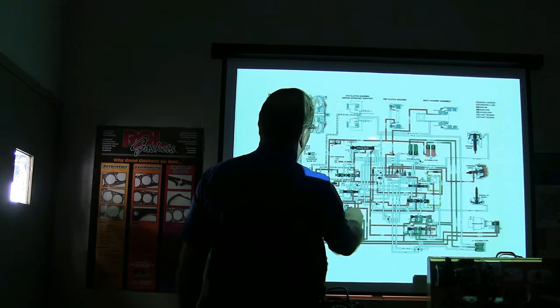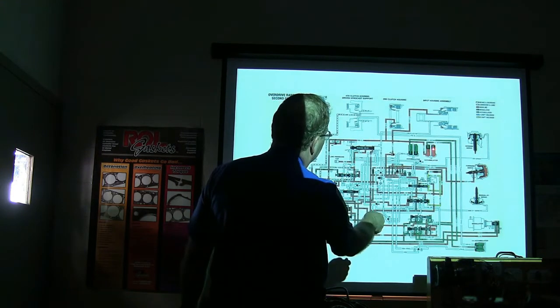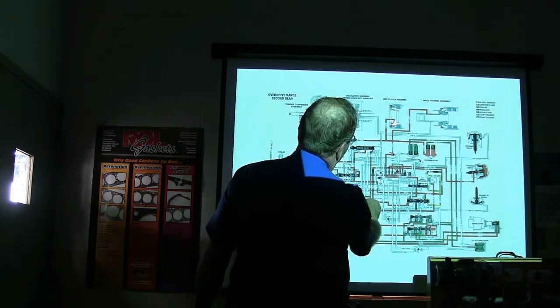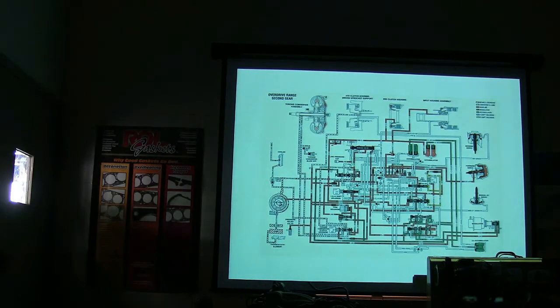See how it's got that fluid going there now. There's a little check ball, and it's got a couple of orifices right there. It goes through here, it squeezes that spring, and it applies this clutch. So your second clutch housing is now squeezing those clutches, and that's what's putting you in second. And the planetary gear set's at the heart of all this, by the way.